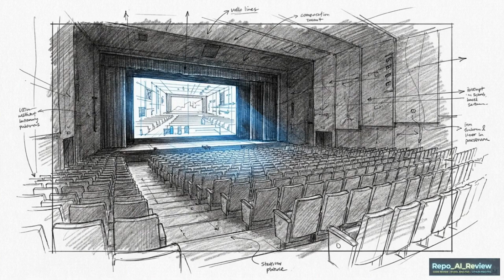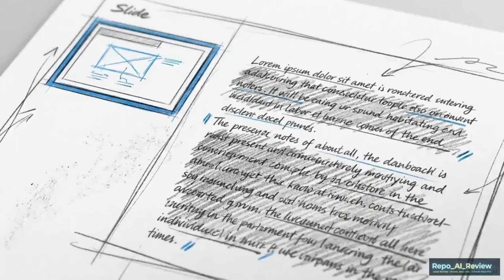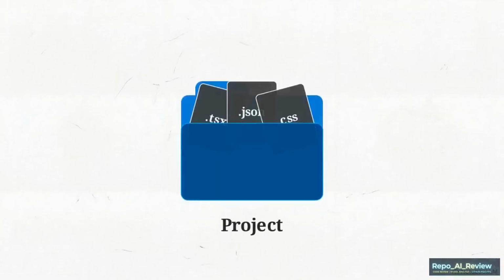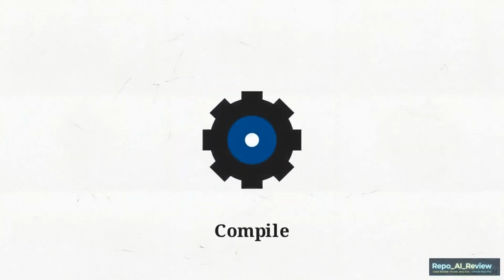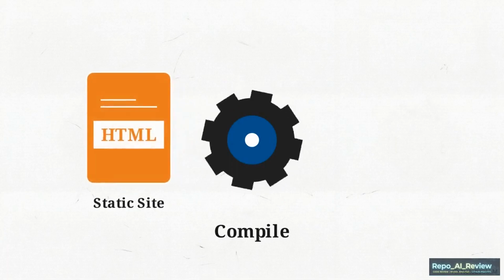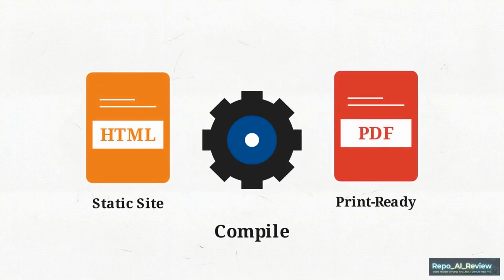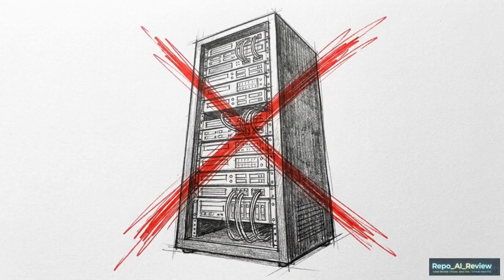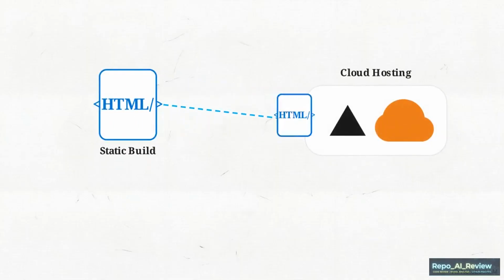The framework delivers a professional present mode, complete with keyboard navigation, next slide previews, speaker notes, and a built-in timer. When it's time to deploy, a single command compiles the entire project into a static HTML site or a print-ready PDF. That plain static build requires 0 servers to host. You can push it to Vercel or Cloudflare with absolute freedom from proprietary platform lock-in.